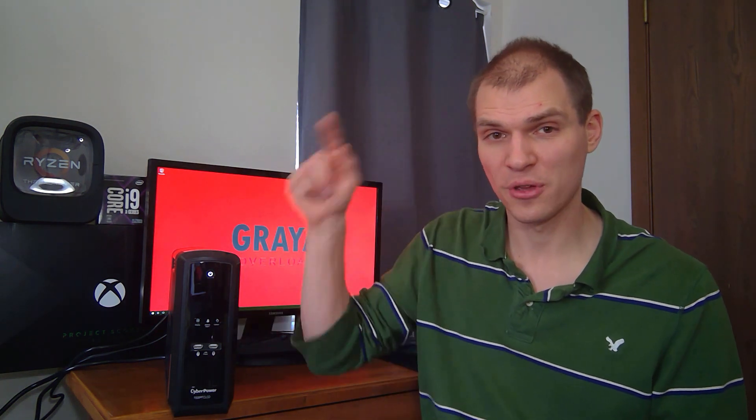This device is part of CyberPower's PFC line, which is essentially a pure sine wave line. Instead of a simulated output sine wave — where on battery you get flat lines with no power at certain points — it produces a pure sine wave, up and down the whole time, just like how electricity comes into your house. This perfectly replicates utility power when you go on battery, which ensures it properly supports your equipment and is less likely to damage it.